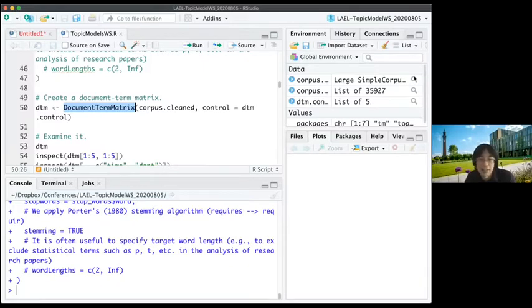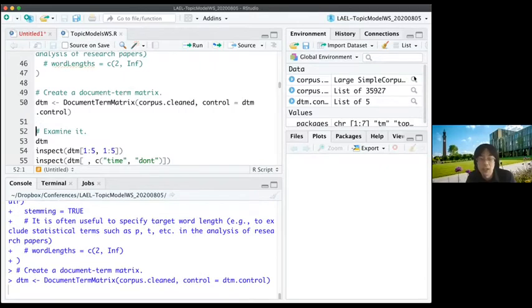That is included in the tm package as well. The first argument is the corpus, so in our case it's corpus.clean. To the control argument, we pass the list we have just created, dtm.control. Let's just run it, and we assign the result to the object called dtm.